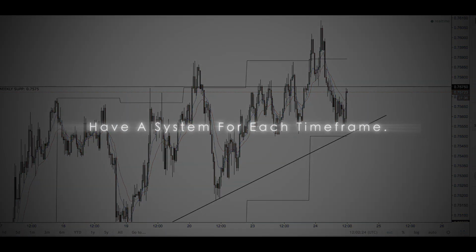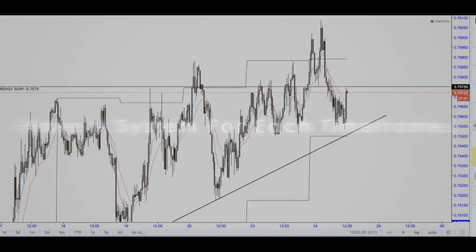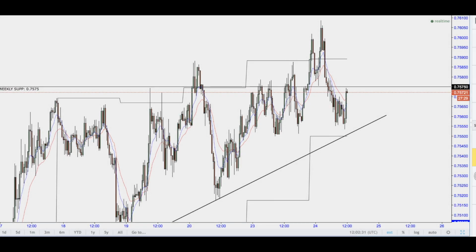Okay, so points of advice. Now, firstly, I've already advised you on how to keep your levels as clean as possible going forward. You've seen how I do the layouts on the 4-hour, using the zones and so on, and not to go down to the 1 minute, 5 minute, and even 15-minute time frames.